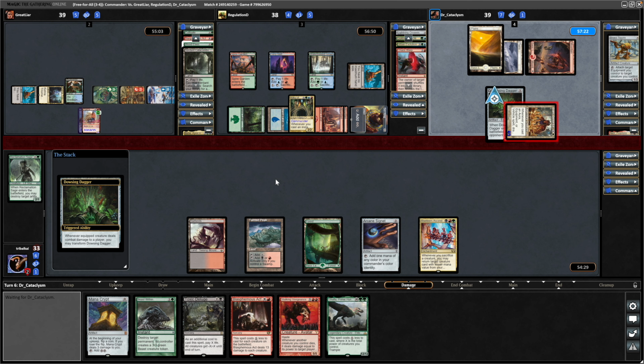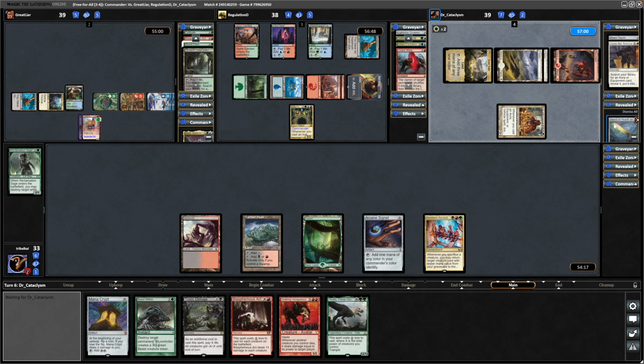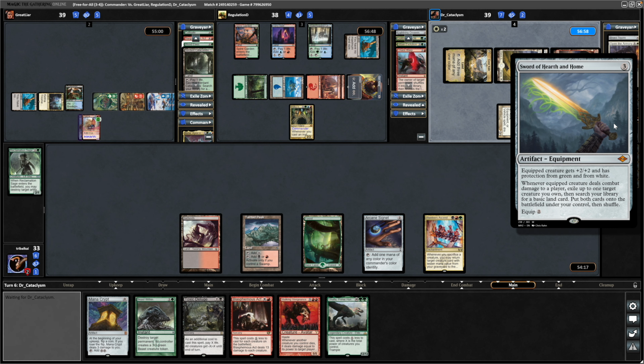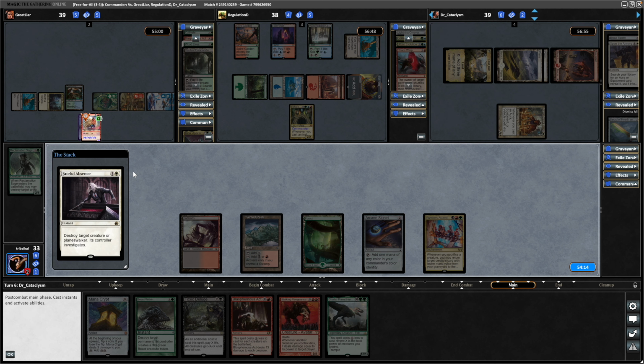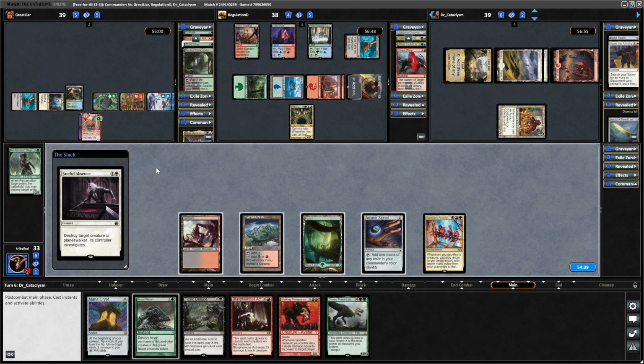So we allow them to hit us with the Dowsing Dagger. And then they go for a search with Open the Armory. It is Sword of Hearth and Home that they've gone for with that. Okay, and once again forcing our opponents to use their own spot removal.